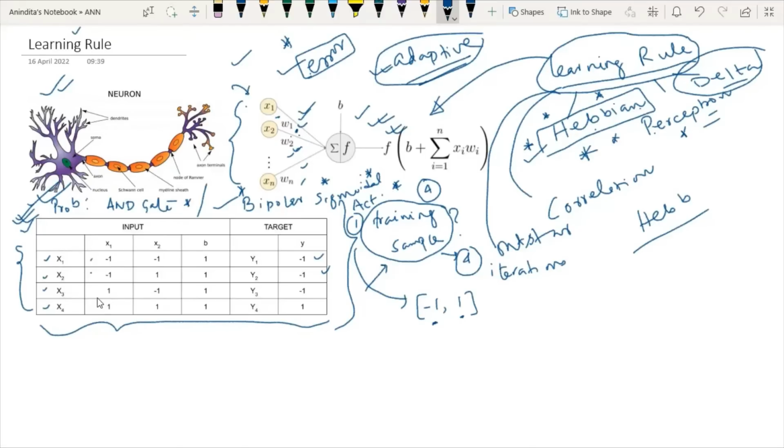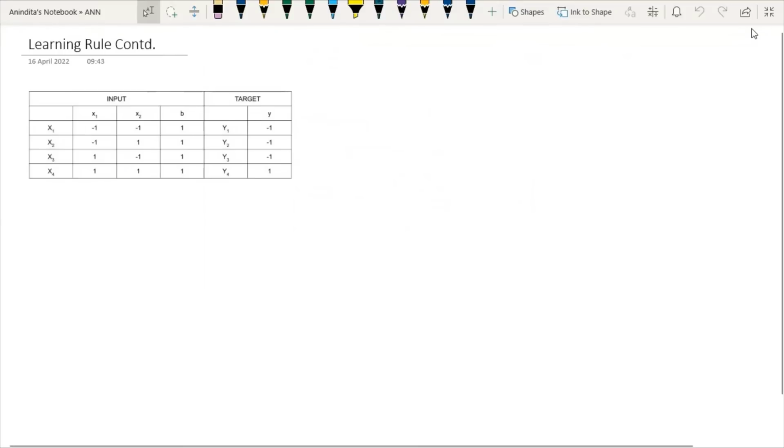Now come to the next part, that is how this Hebbian learning rule will work. So this is our problem, right? So let's start. If you ask me how this Hebbian learning rule will work, I will tell you one point. Since we are talking about a learning rule, meaning how the synaptic weights are adjusted, this formulation is given by this learning rule.